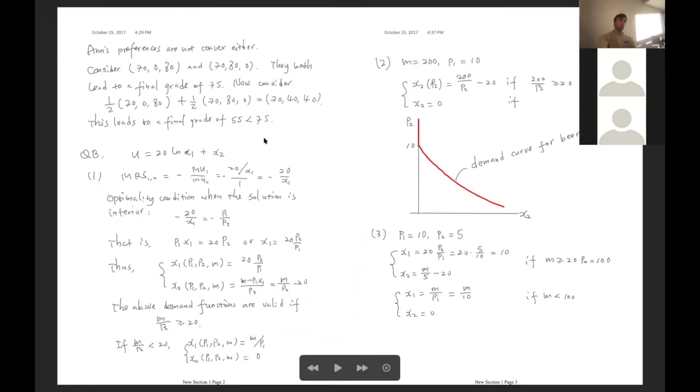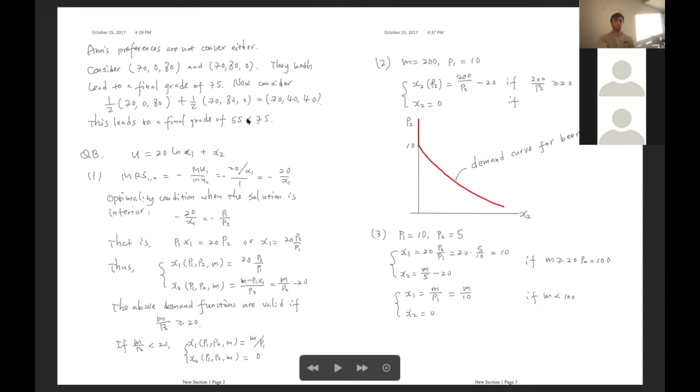If we consider a case where she got a 70 on the first exam, a 0 on the next, and then an 80 on the last one, and compare that to if she got a 70 on the first, 80 on the second, and a 0 on the last, they both lead to a grade of 75. So that directly contradicts convexity, both strong, weak, and normal. So that's not an issue in terms of what he actually asked.